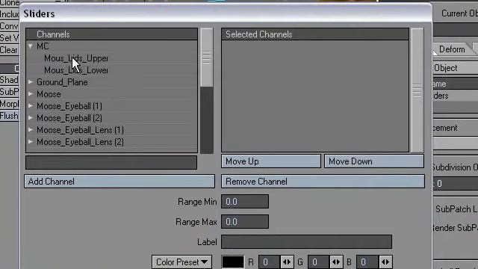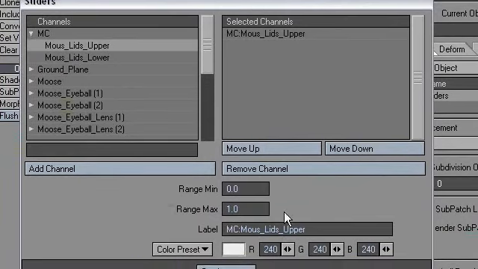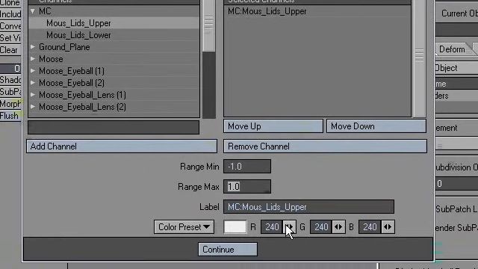I will choose my master channels, add channel, and it also lets you choose the minimum and maximum range. I know for a fact that I want my slider to be able to go from -1 to 1, and you could do things like choosing the colors. This is all fine. I'll add another one.